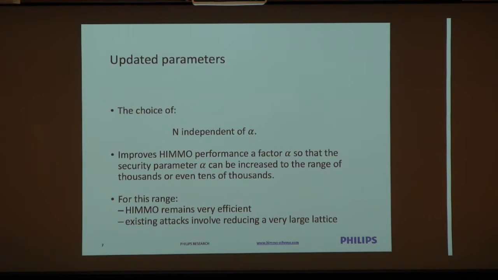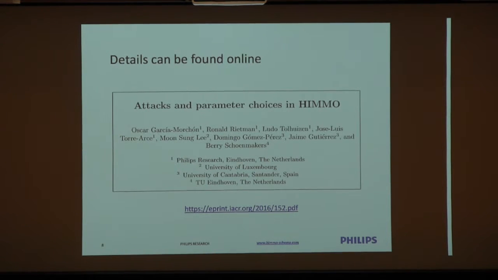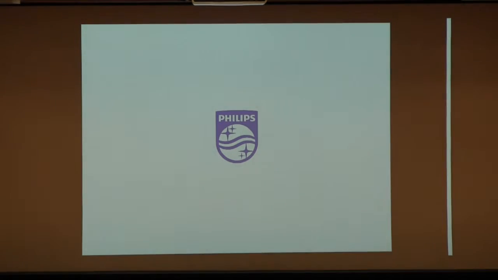Last year, we announced the HIMMO challenge during the NIST workshop on post-quantum. That's still online. That's to tell you about the results. The challenges were downloaded around 30 times. So maybe some people didn't do anything, some other people did. We had three different challenges, for the underlying problems, the HiEnd MMO, and for HIMMO. For HiEnd MMO, only small instances of the problems were solved. For the HIMMO challenge, the goal was to guess the symmetric key between a pair of non-compromised devices. And many of the challenges were solved, except the one with the highest security parameter, alpha.